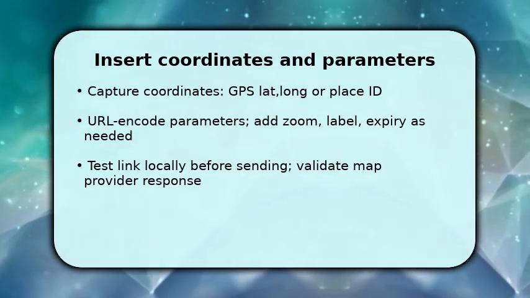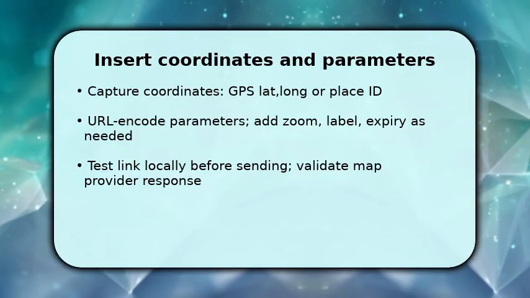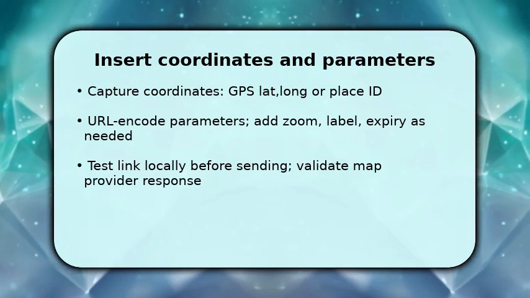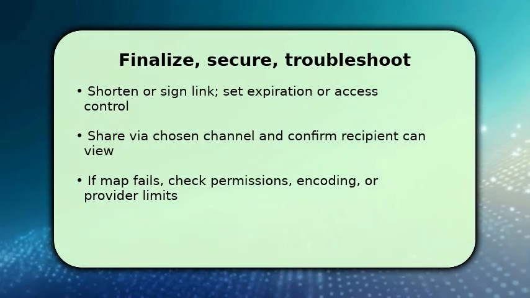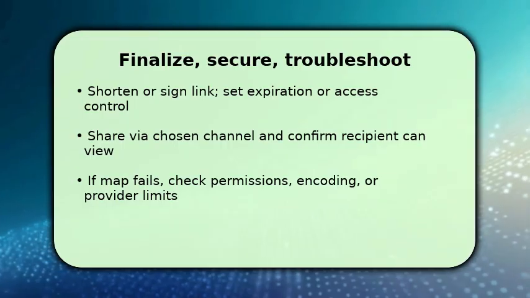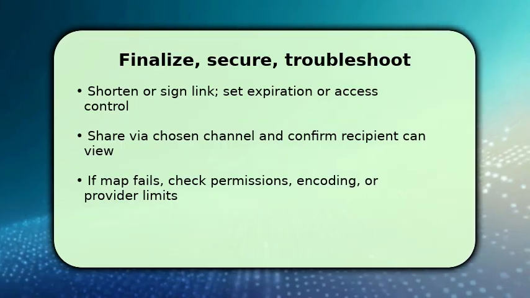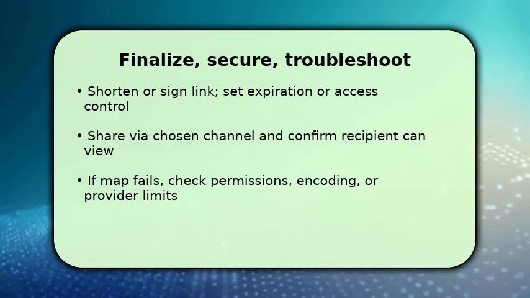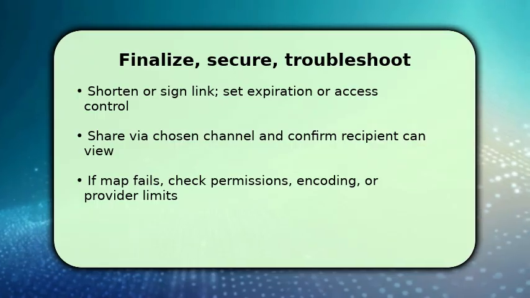Once constructed, open the URL in a browser to verify the map resolves and the pin lands where expected before sharing. Finalize by shortening or signing the link and setting expiry or access control so only intended recipients can use it. Share the link through your chosen channel and ask the recipient to confirm the location opens correctly.